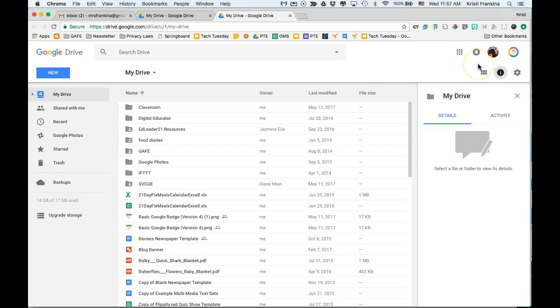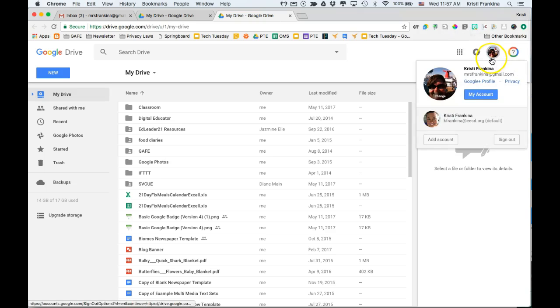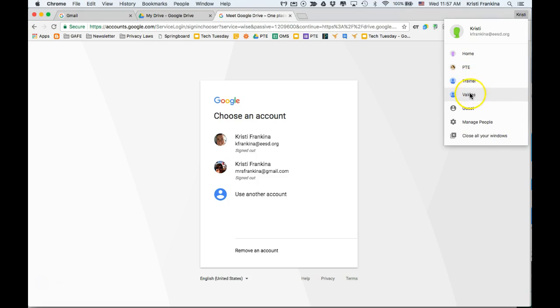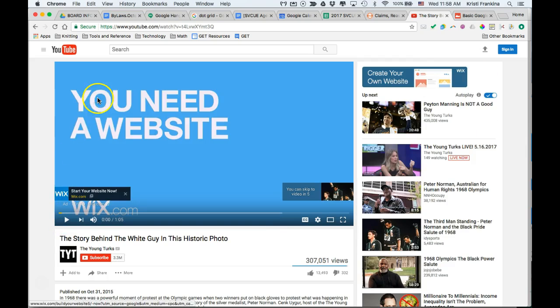The other way to switch accounts quickly is by logging in and creating multiple profiles in the Chrome browser. The advantage to this is that Google doesn't get confused about which account you want to use. You open a window and it only has the account that you've opened. So I don't log in the window here. I only keep one account logged in here at a time. So I can quickly switch to my home account this way. It opens up a second window that has all of the tabs that I was last using for this account.